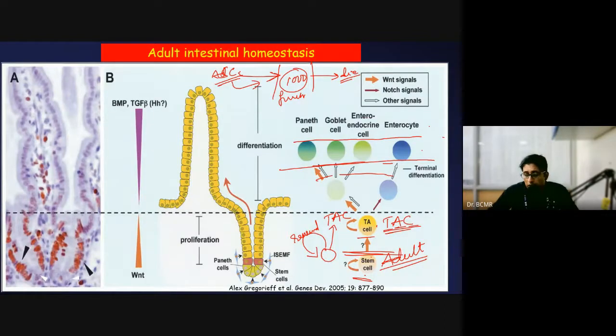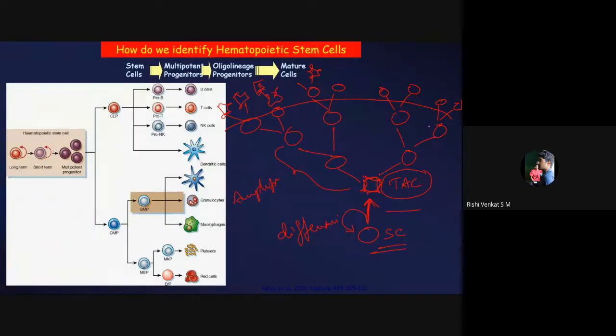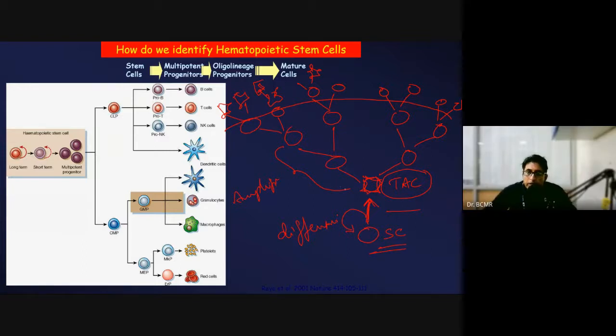So, yes, please. Can TACs renew themselves, or do they have to mature and differentiate? Transit amplifying cells cannot undergo more than a certain number of cell divisions. Here I've shown 3, right? Probably 2 is the maximum sometimes. And as the amplification is happening, this is a stem cell here, and here there should have been the differentiated cells. I would just put it like this.